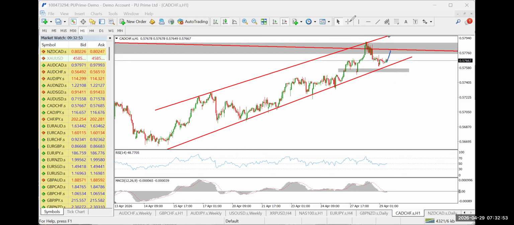Now, don't say I want to quickly take a buy, then take a sell. Just don't bother yourself with all those kinds of trades. Wait, it's only completing the second shoulder by going up. Then we still expect a breakout to the downside. So we're very bearish on the CAD CHF.